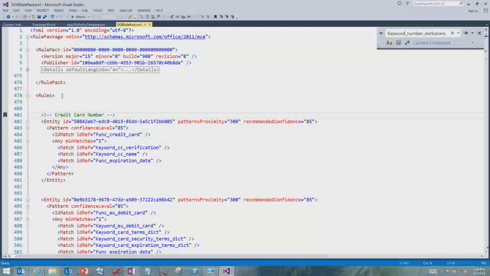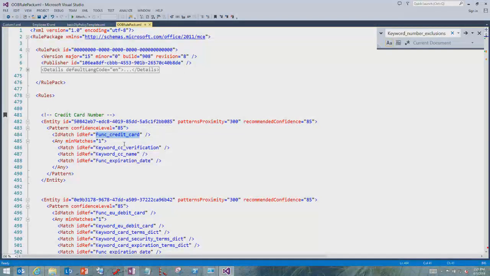So these are what's called entity rules. Entity rules are basically rules that will anchor on a specific value, such as a regex, and then you will build corroborative evidences around it as needed. So in this case, we assign this a GUID. The schema here uses a reference model where there's a definition for this ID in terms of other properties. But from a rule perspective, you see that the pattern proximity is 300 for this rule, which means we will look within 300 characters of the anchor element for additional data to corroborate the existence of this rule. Our confidence for this rule is set to 85.